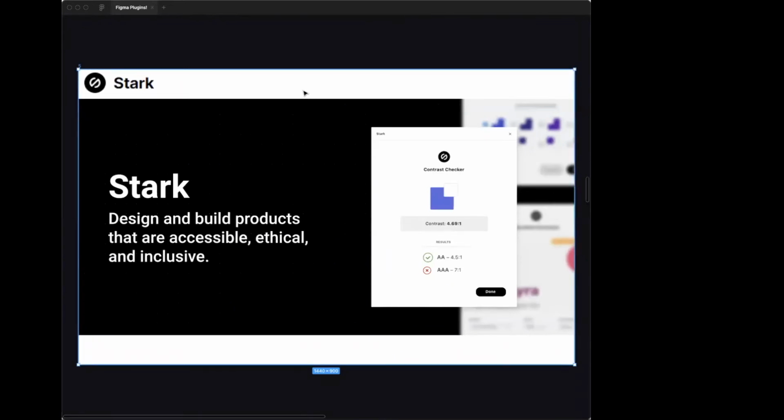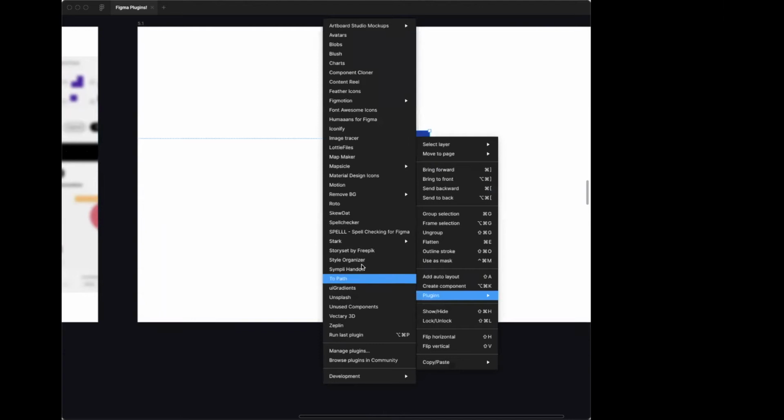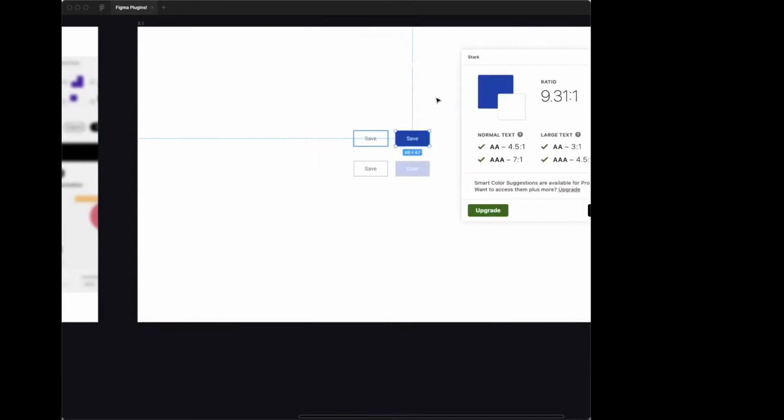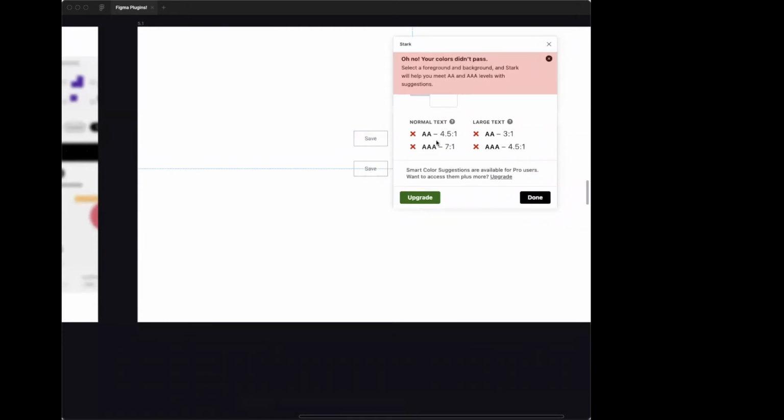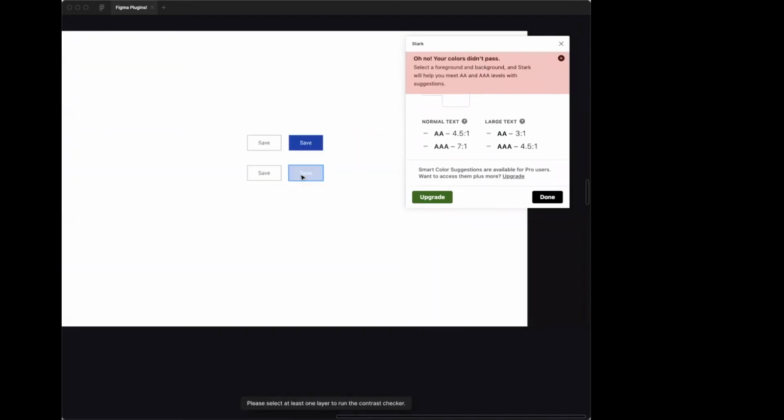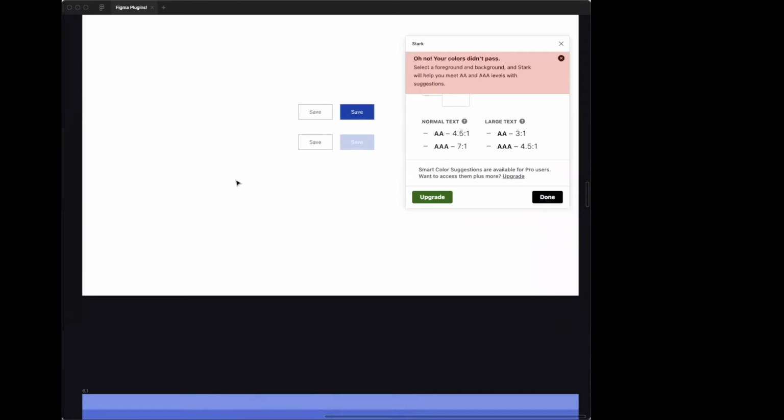Next one is Stark. We have different standards for readability and accessibility. We can use Stark. Here let me make two buttons. I have put text and used two different colors in the button. Here it is, like if we have a cancel and save button. Now I use the Stark plugin. It will test if it is readable or accessible. If we give both light colors, then it will not be accessible. Just click on that, and we can see a cross icon from here. So that is not accessible. It will be difficult to know what our next action should be.